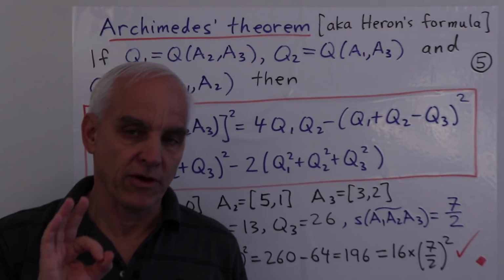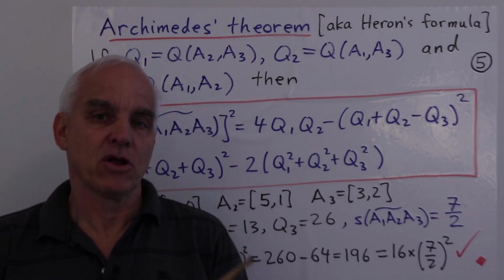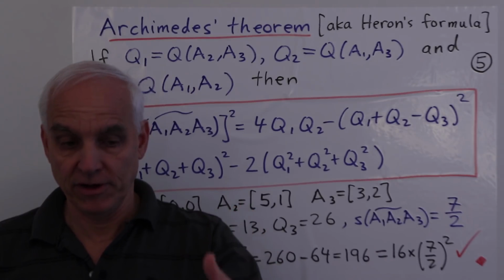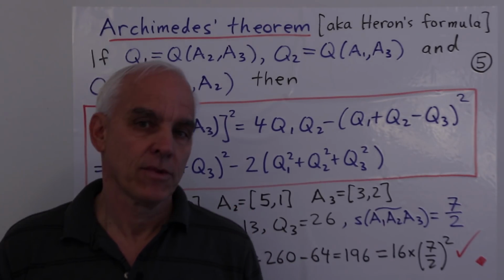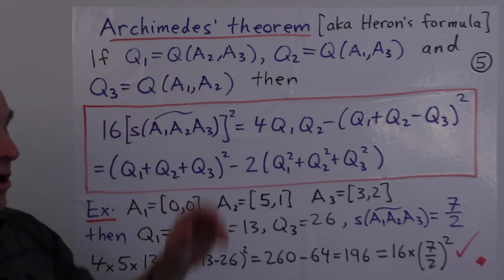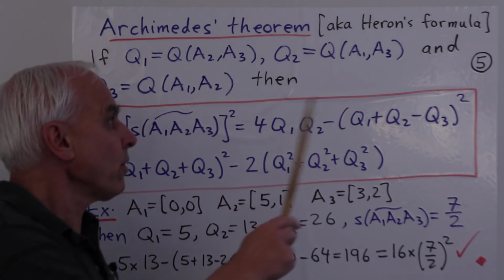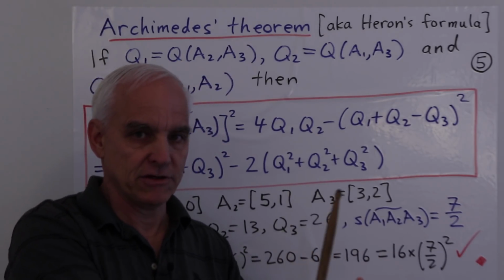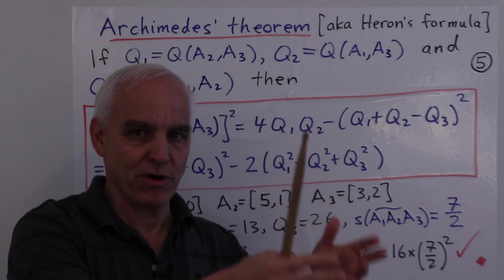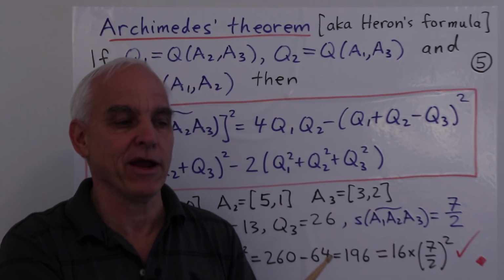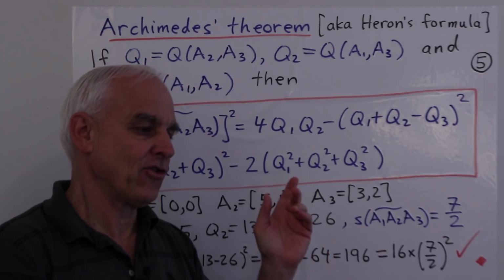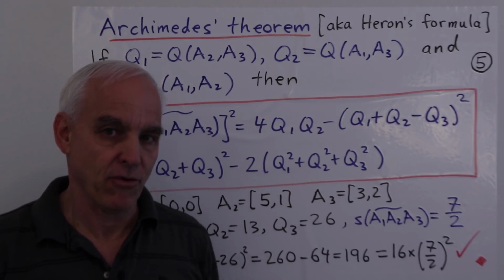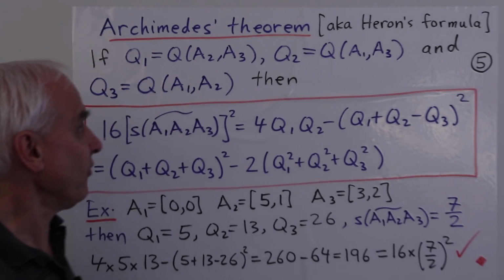It'll also be important for us to have an understanding of the fundamental connection between quadrances and areas, or signed areas, because signed areas are very important for us. And this is contained in a result I'm going to call Archimedes' theorem, which is more or less a rational version of Heron's formula. It's like you take Heron's formula and you soup it up to be more general and more powerful and more algebraic and more correct, and you get this. But because Archimedes almost surely understood Heron's formula before Heron did, we're going to call it Archimedes' theorem.